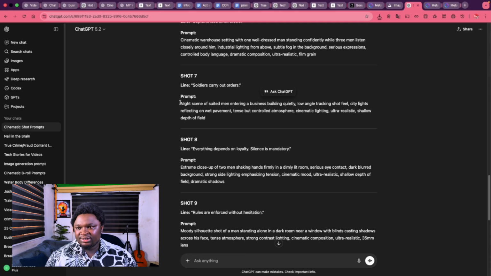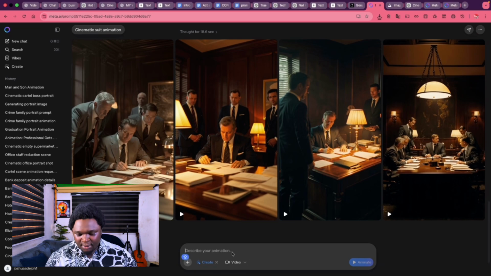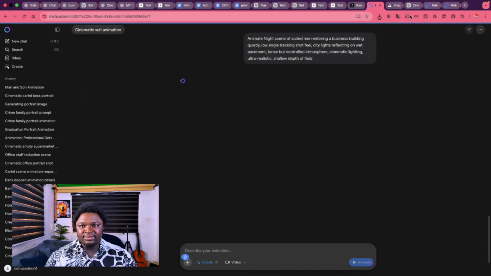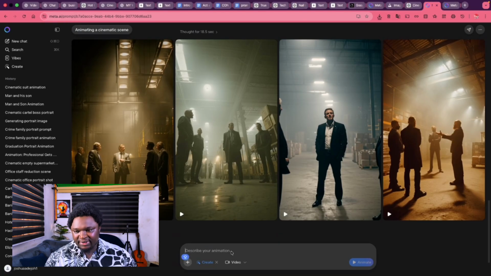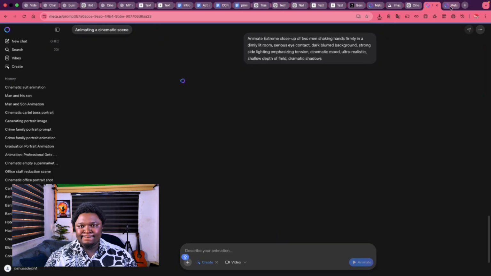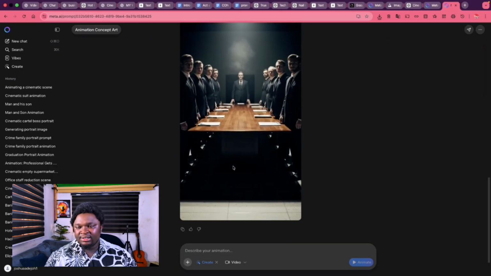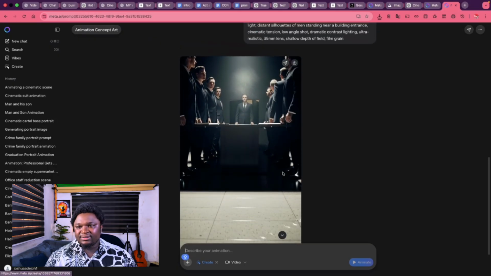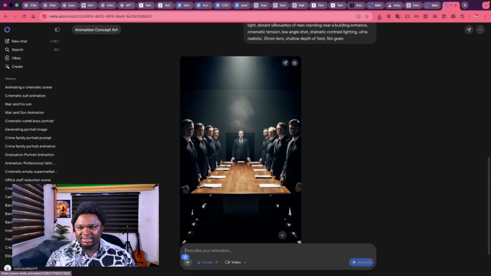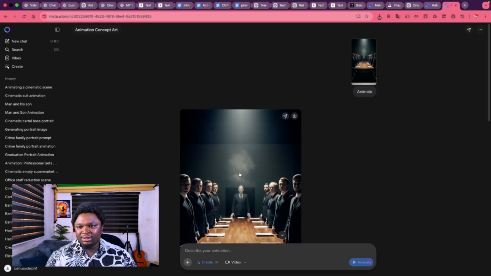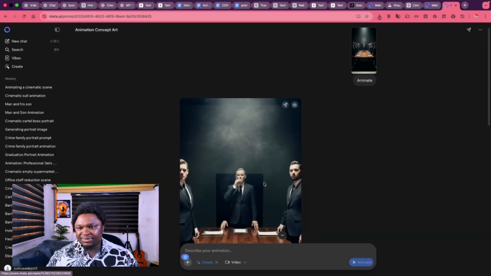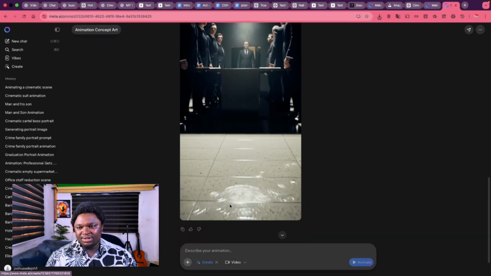Okay. So now we are at the sixth shot, right? So let's do the seventh one and the eighth one. So let's just focus on doing this thing, right? Seventh and eighth. You can open as many tabs as you can, so that it will be very fast, right? Then this one now, you can see, this is the one we just did. It's better than the first one because now we added the prompt. This first one we just did, we just gave it a prompt and we left it open. But this one now, you can see it's different.